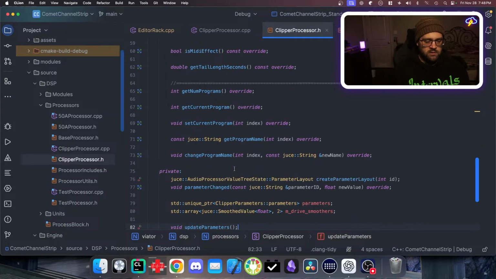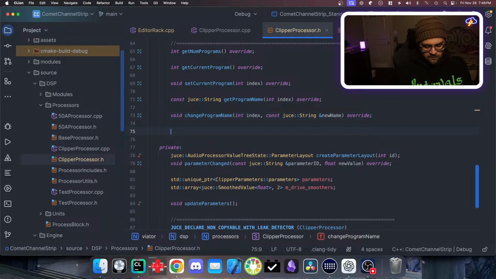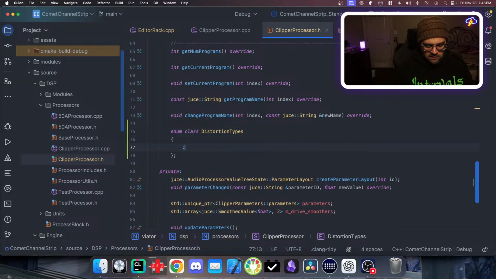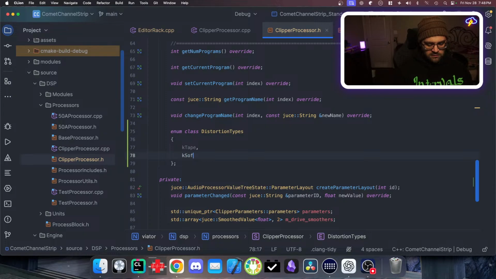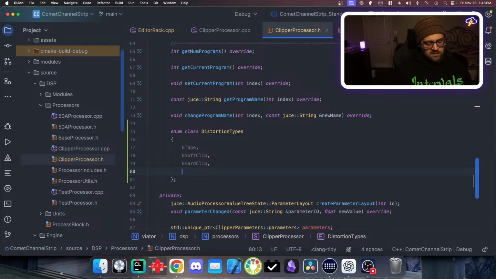We are going to have a couple different things. Let's just make an enum class for now called distortion types, and we're gonna have a couple things like tape, soft clip, hard clip. Let's see, we got tape.